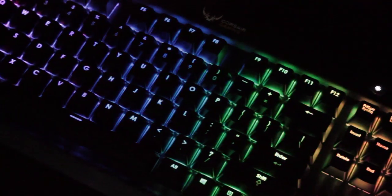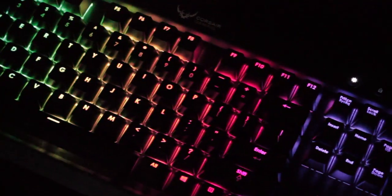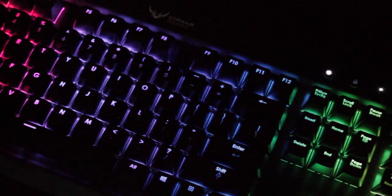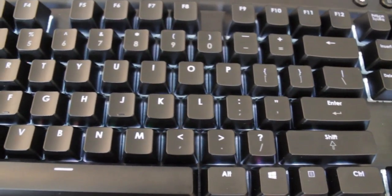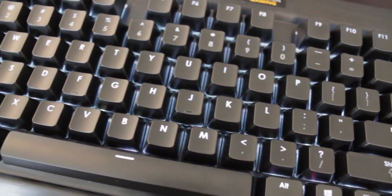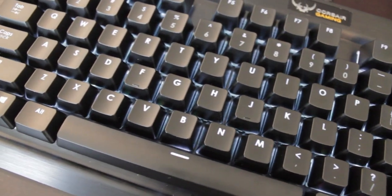But if you were buying a mechanical keyboard from a company like Corsair, which is the company that made my keyboard, that will never be an issue. While it is very hard to convey how premium something is just by someone telling you, you could take my word for it that they are usually built extremely well and will most likely last you a long time.